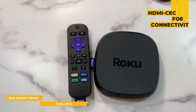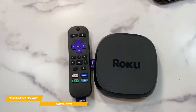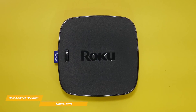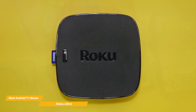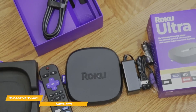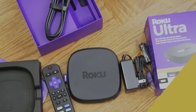And with HDMI CEC onboard, the remote can be used to turn on and off your TV and control the volume. If you're looking for an Android-based streaming box that offers almost every streaming service available without costing an arm and a leg, the Roku Ultra is a great streaming device. It also gives you Roku TV, one of the easiest to use interfaces, and offers high-end streaming performance at a more affordable price point than something like the Nvidia Shield TV Pro.